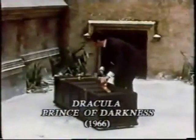The only trouble was, after we'd been making them a while, I was asked if we could cut down, make them a bit cheaper. I was always being asked that. And I said, there's one way you can make them, we can make them back to back. That is to say, we do a picture, same cast, same sets, and do two pictures. And we did a Dracula, I can't remember what it's called, but it ends up with him being chased across the ice.